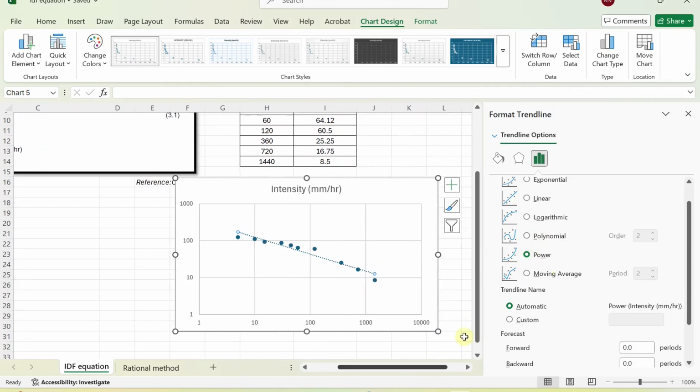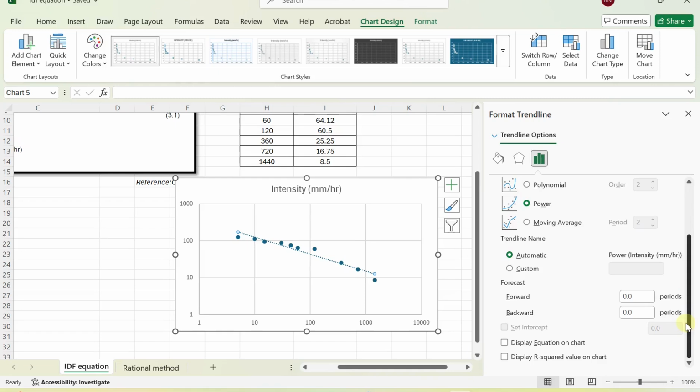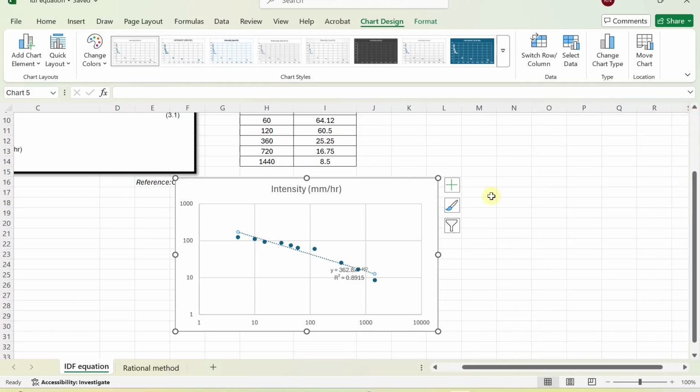Another thing is we have to click on display the trend line equation, and also the correlation factor. This is the correlation factor, and this is the trend line in the power function.